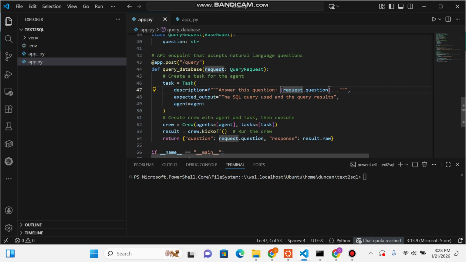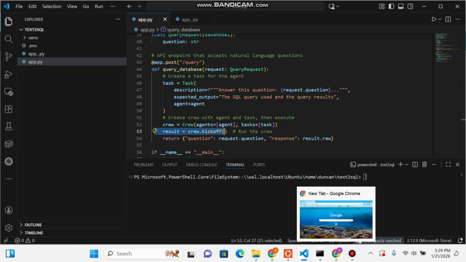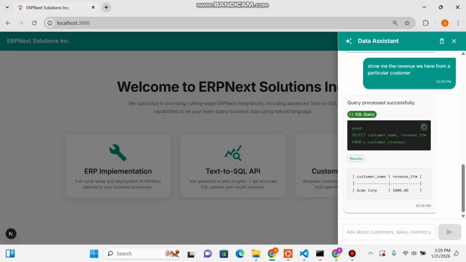As you can see, the name is Crew. It means that it is not just one thing happening. It is an orchestration platform for doing several things. This is the entry point, and once we have connected all the key parts in this class, we start executing, and once it gives us an answer, we return it back. The answer, as you can see on our side here, is this SQL query.